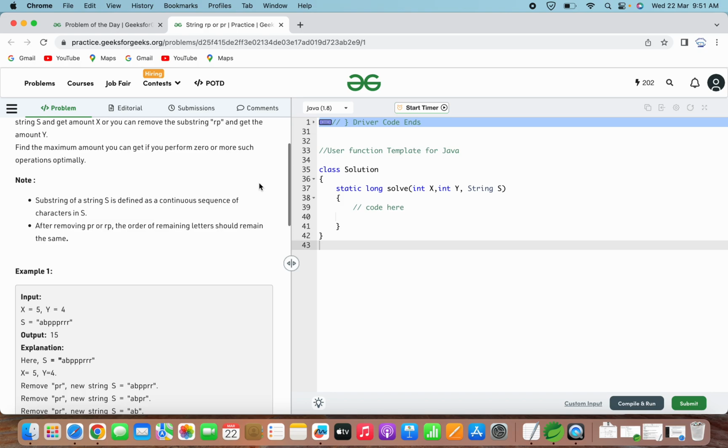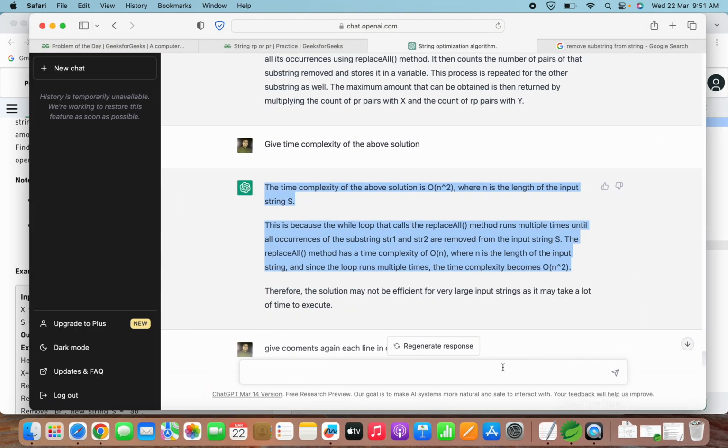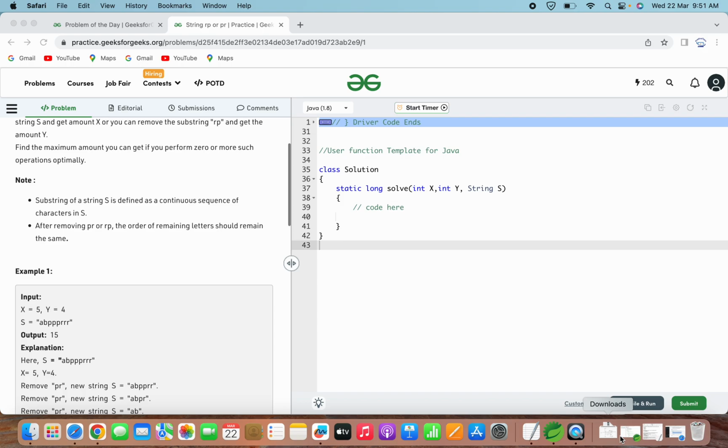Then remove all its occurrences using the replaceAll method. Then we will count the number of pairs of the substring removed and store it in some variable x. Then we will repeat the process for the other substring. Suppose we go for PR first, then we will do it for PR, and if we go for RP first, then we'll do it for RP.